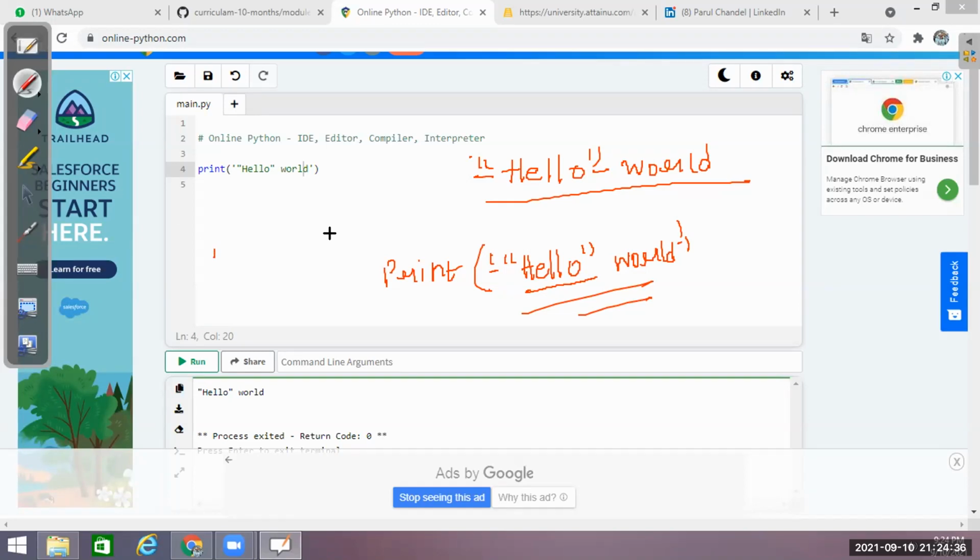Whatever you put inside these single quotes, the Python interpreter takes the entire content inside them as a string and prints it. This entire thing inside single quotes is taken by the Python interpreter as a string, and the entire string gets printed. Getting me? How is it printed?